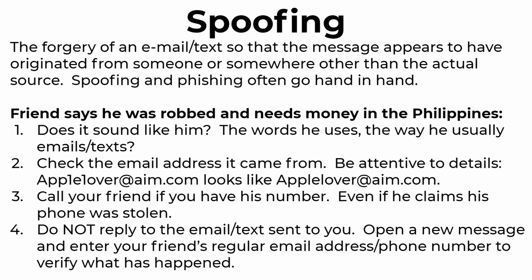Check the email address that it came from if it's in an email form. Be attentive to details like applelover@aim.com, but the L's are actually ones. Looks kind of like applelover@aim.com, where the L's are actually L's. Call your friend if you have his number, even if he claims his phone was stolen. And then do not reply to the email or text sent to you. Open a new message and enter your friend's regular email address or phone number to verify what has happened.